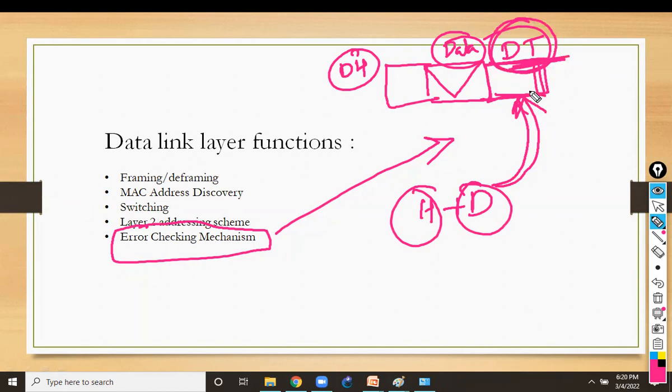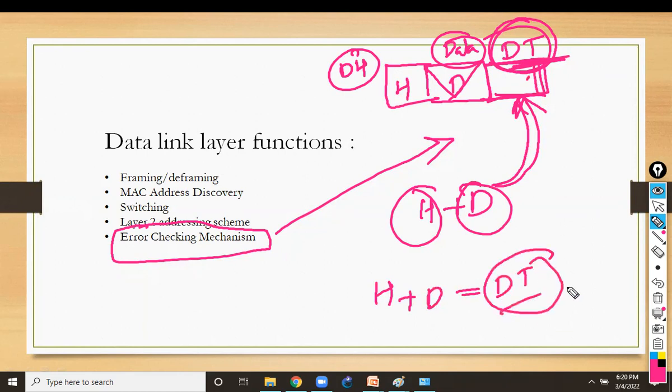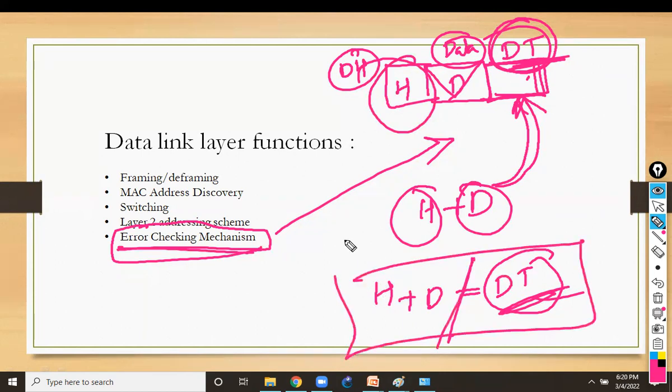So that when the receiving machine receives it, it can also calculate it. It adds the header and the data and checks whether it is equivalent to the data link trailer value. If it is not equivalent, somebody has tampered with this information. It comes to know about the error, and if it is not matching, it can discard the frame. Clear? So that is the error checking mechanism.